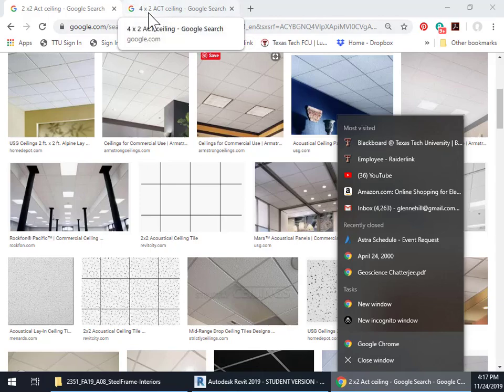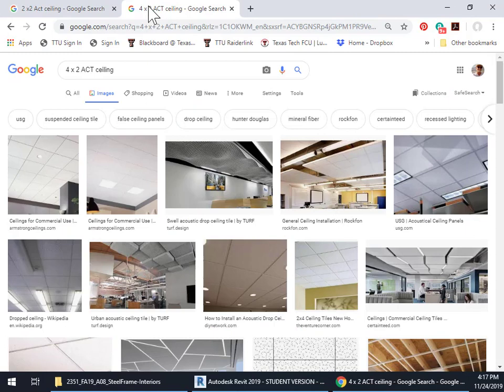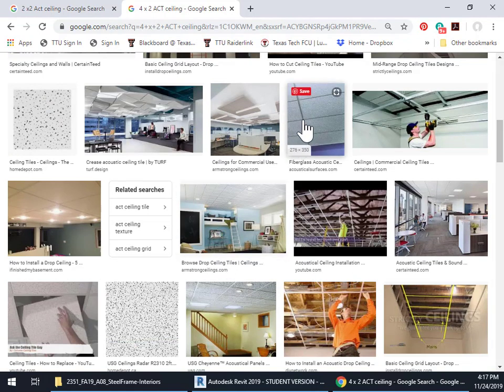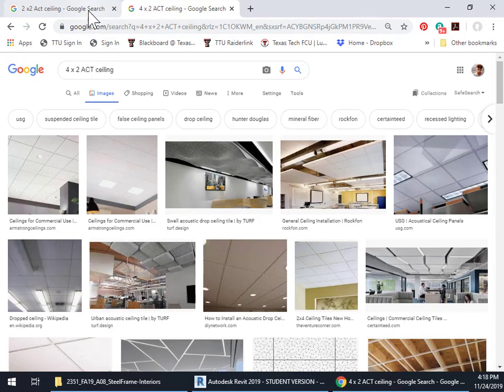The other is a 4x2. Of course, that means it's 2 foot wide but 4 foot long. I did a search here, and you can see right here, this is a 4x2. These are 2x2s, why they came up, I don't know. That's of course a 4x2 right there. There's a 4x2, and he's setting up a grid. You can see he's setting up the struts for a 4x2 panel there. So what we're going to do is a 2x2.